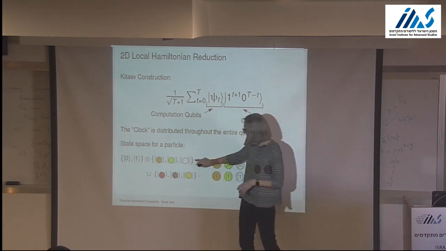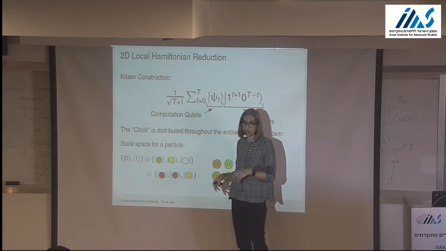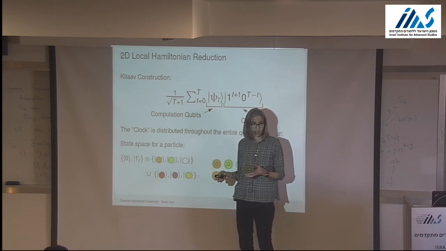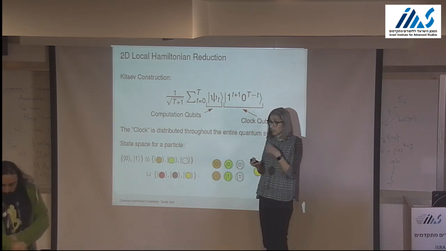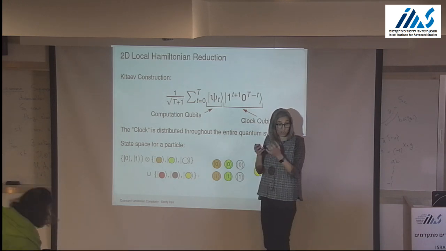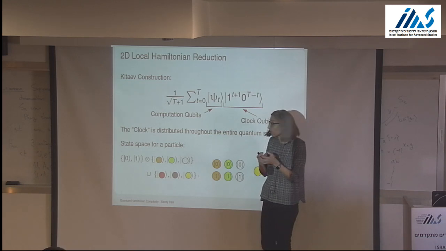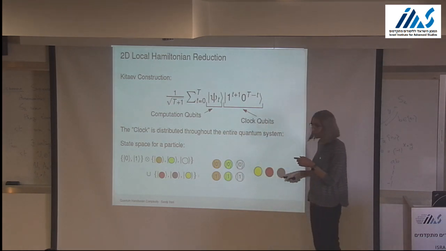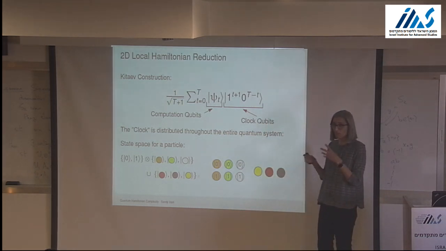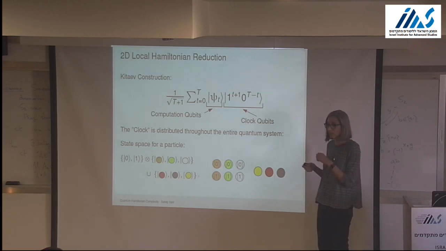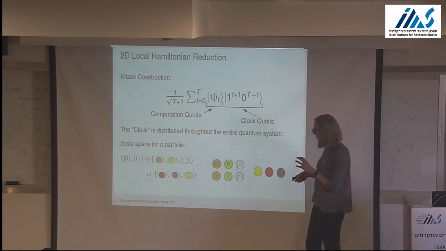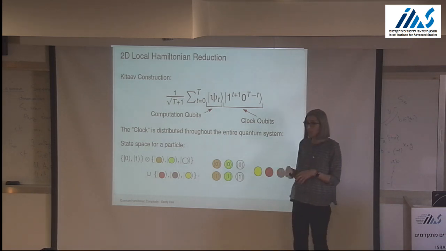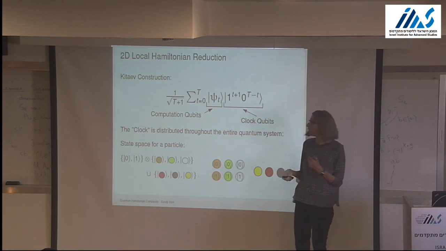But it also has these, I'm using colors here, to represent different things about the clock state. So each particle encodes a little bit of the clock and a little bit of the computation, all in one little unit. I've drawn 9 states. The actual result is 6 states. 9 was just a little easier to verify as I was preparing the talk, but it can be done with 6. So every particle has some information about the clock and some information potentially about the state of the computation.